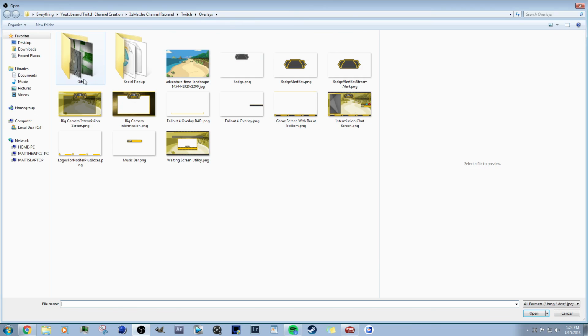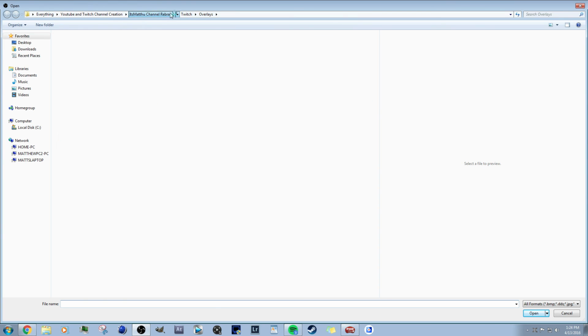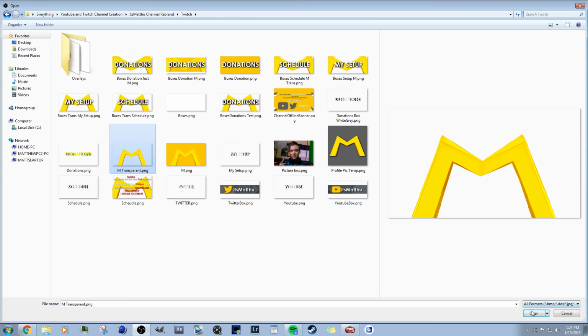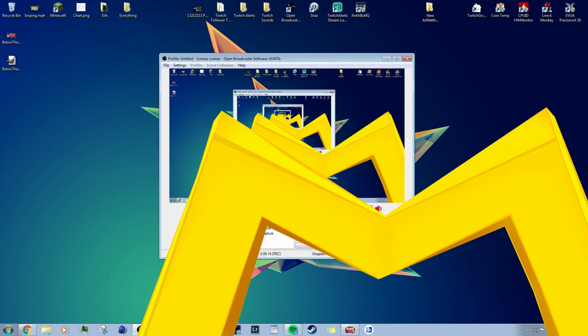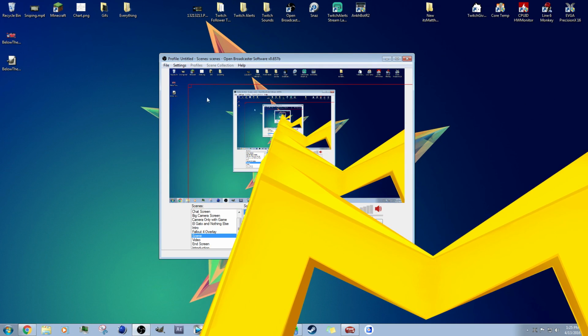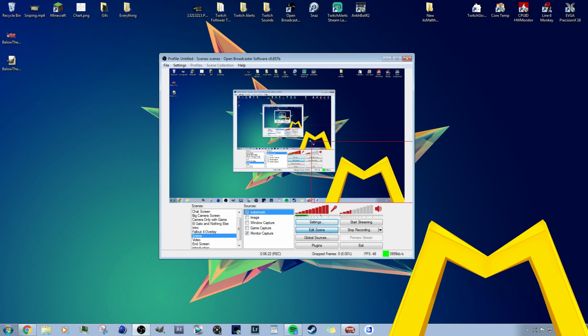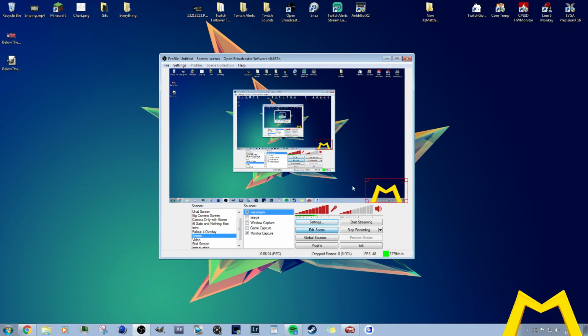So we're gonna go into, let's see, I'm gonna find a good image to watermark my stream, and that's a nice M. So we're gonna put the M down here, and this really goes for anything. If you guys want to put an overlay, you guys see overlays, they're all images. So we're gonna put like a nice little watermark down here.